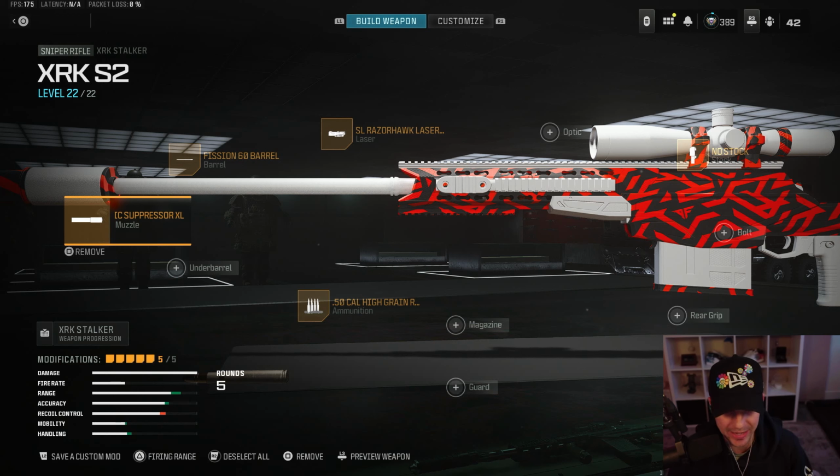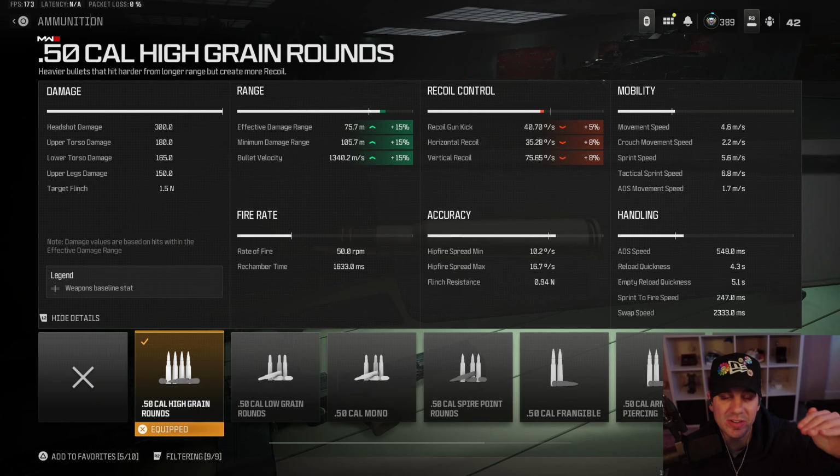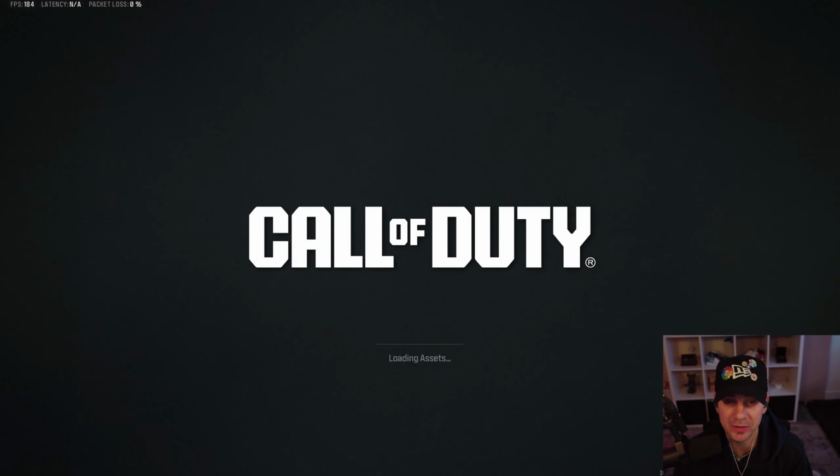You're going to have a pretty quick ADS here. You're going to have a pretty quick sprint to fire and all that stuff, and the range is going to be nice with this high grain on. You're going to have it all the way up to 75 meters that you can get a one-shot headshot with. So very good weapon, very good bullet velocity, very mobile sniper, and it is very, very fun to use.